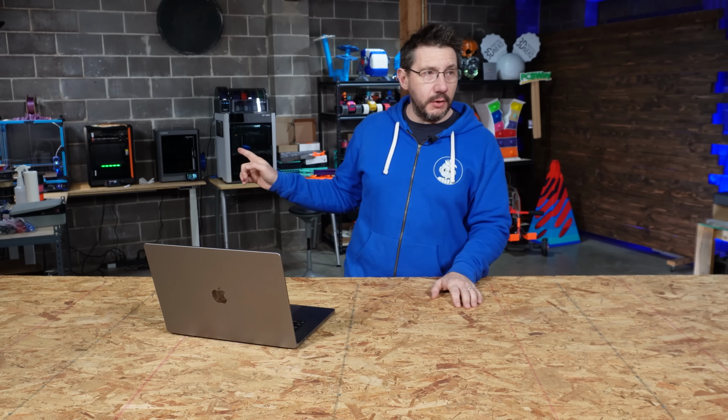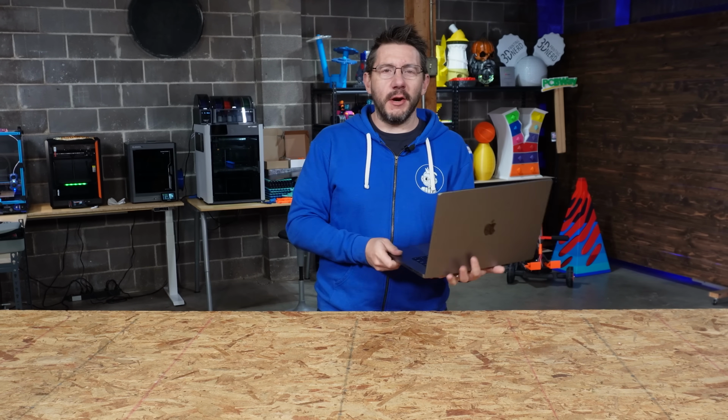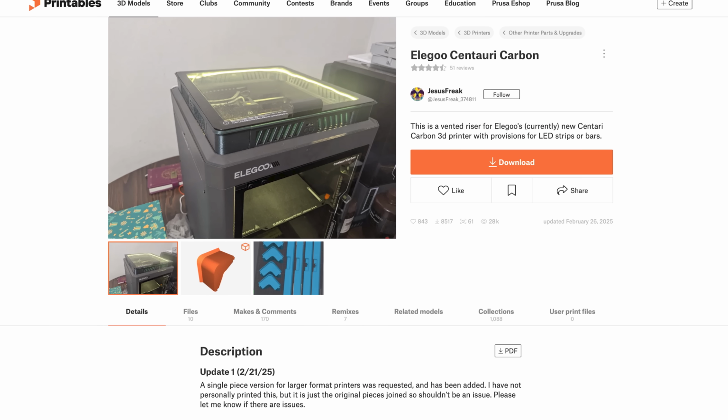Functional printing. It's probably one of my favorite things to do here at the studio. And thankfully, we've got an Elegoo Centauri Carbon right there, and we're gonna do some functional printing to it. And that is because of Printables user Jesus Freak. And they made this incredible riser that sits on top of the machine.